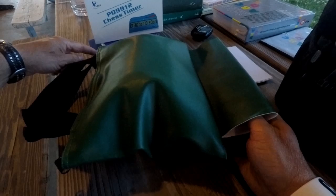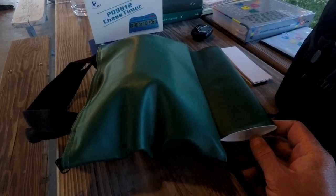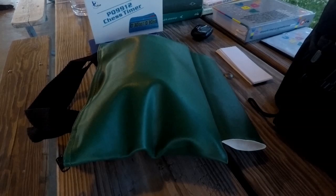Roll up your chessboard, put it in this little sleeve, and you have room to put a notepad, to put the score pad. Did we bring score pads with us? I think we brought score pads. Let me get a score pad.